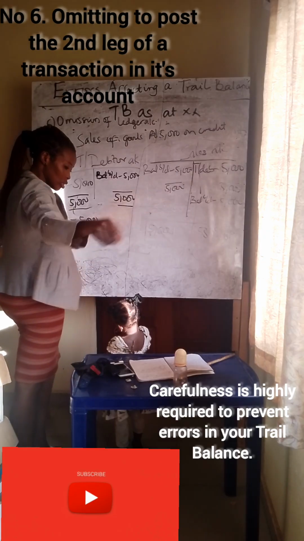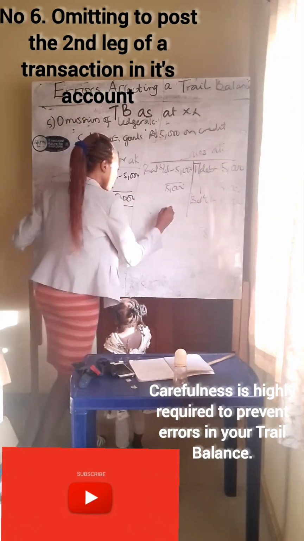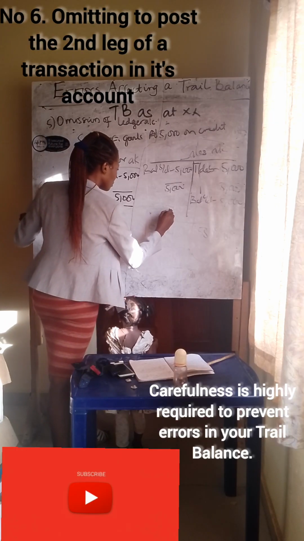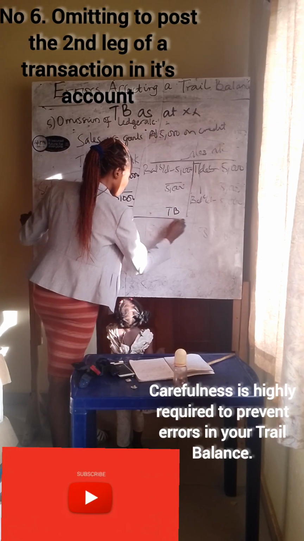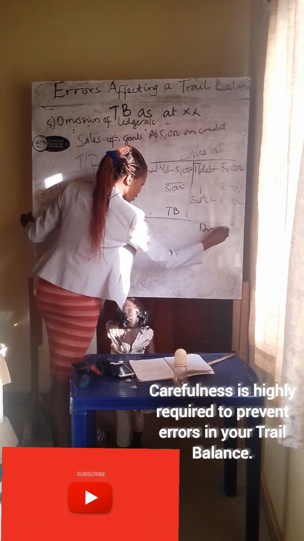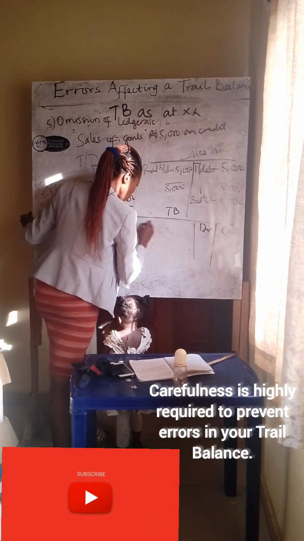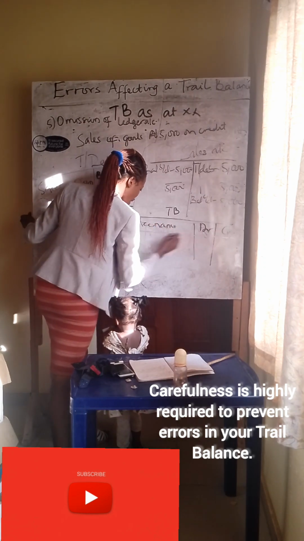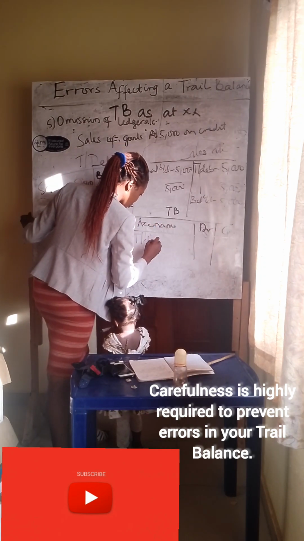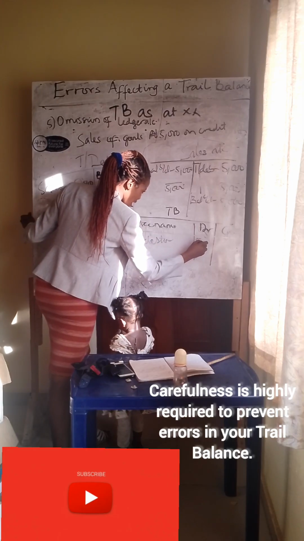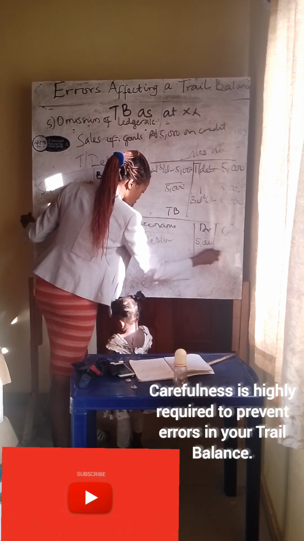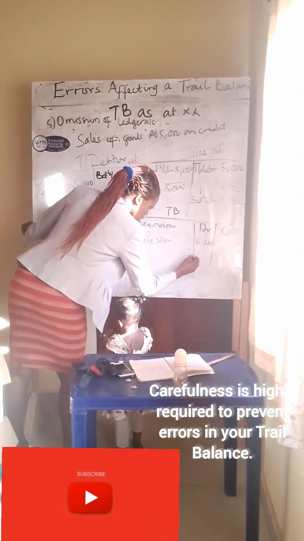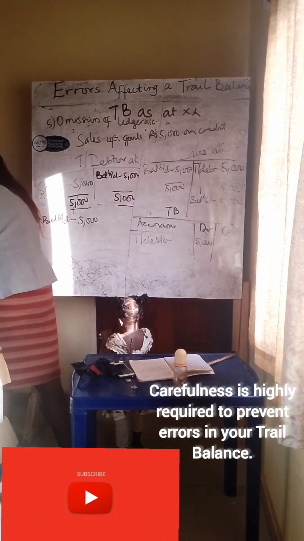So we'll be calling this a wrap. But let me just quickly draw this so I can see properly what I'm about to do so that we can flow. Let us do one more transaction. As you can see, we're trying to balance our accounts so that we ensure we are done with everything. So as you can see now, we have a debit, trade debtors of 5,000 naira, and we don't have anything for our sales.